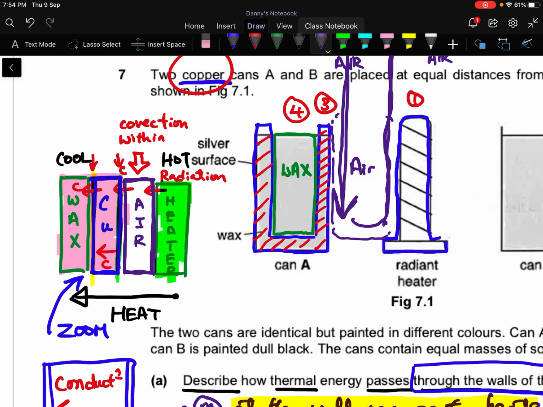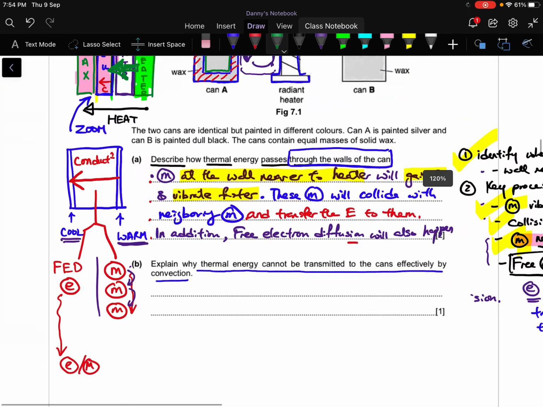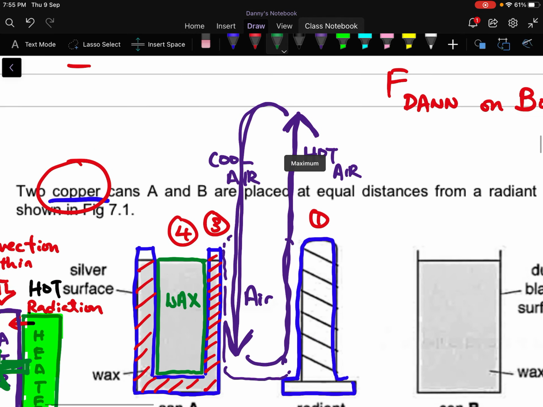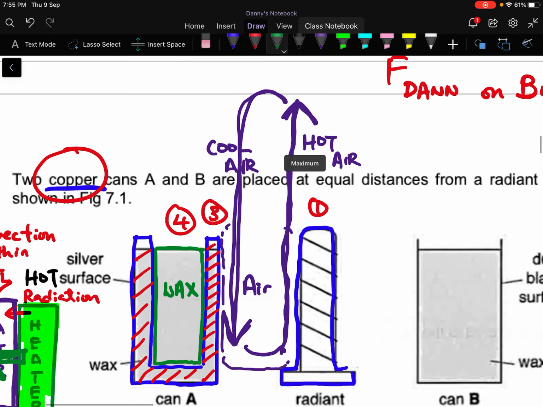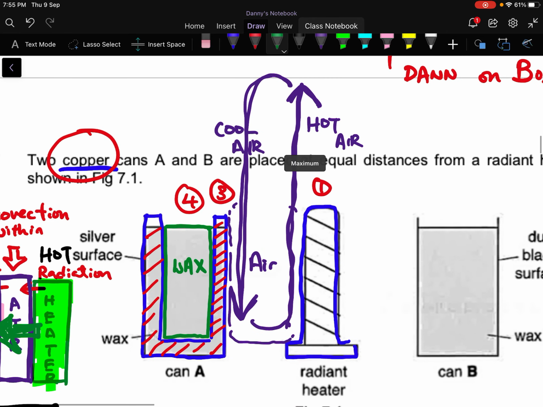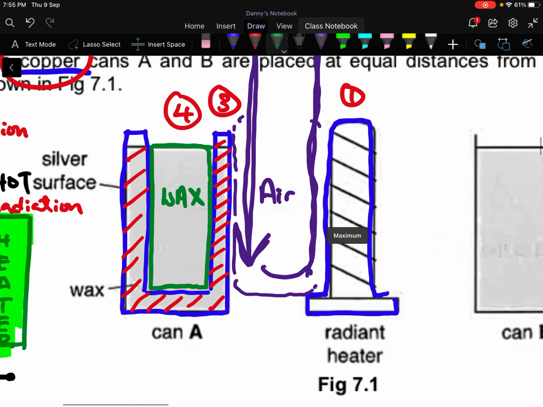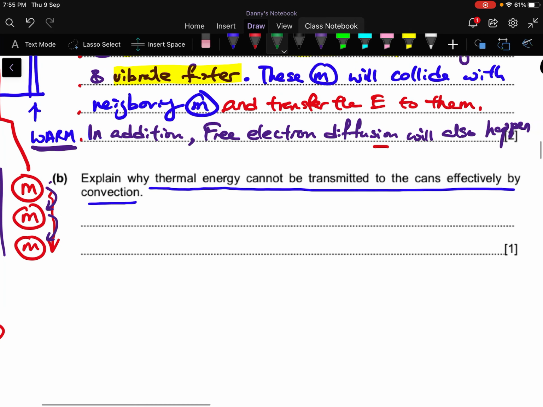Right? So in this case, you can simplify it and say that, actually, the heat will just radiate and go to the can. That is the main heat transfer method. Because like I say, air is a very poor conductor. You wait for air to conduct the heat to you, really must wait some time. Must wait a long time. So in this case, if you go and answer part B, convection current does not form, it is wrong. Convection current forms. There's nothing stopping it. There's enough air, there's enough gap, so it should form. But the fact is that it is not responsible for bringing the hot air to the can. So therefore, convection is not the main heat transfer method between the radiator and the can.